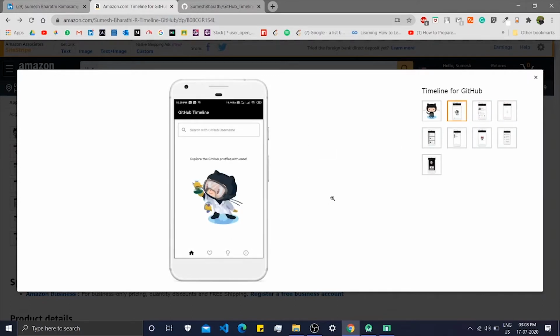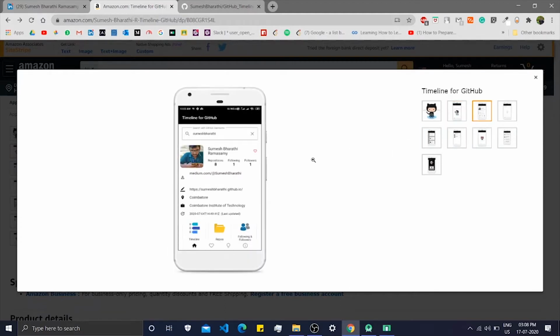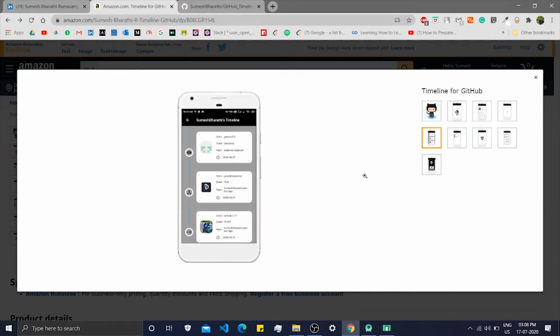The primary use of this application is that the user can access GitHub profiles with the help of a username. He needs to enter the username in the text box, and he can see the profile details. It will be fetched from GitHub. He can see the timeline, repositories and followers, etc. This is the snap of the timeline. It will give the information of the past 30 commits which you have done in GitHub repositories. It also shows the push and pull requests.